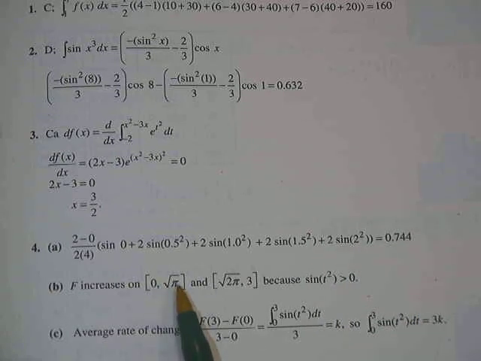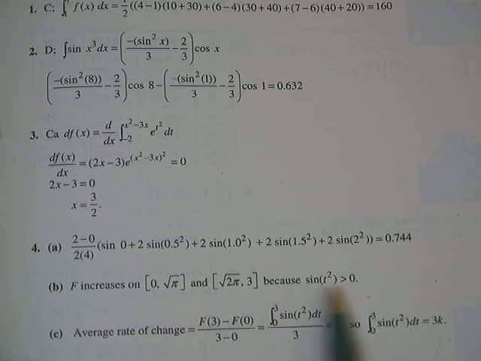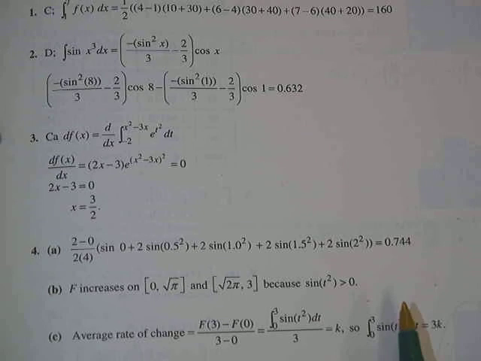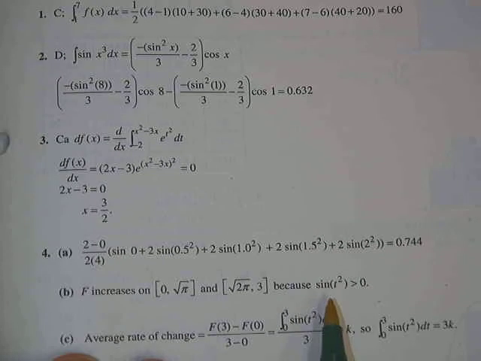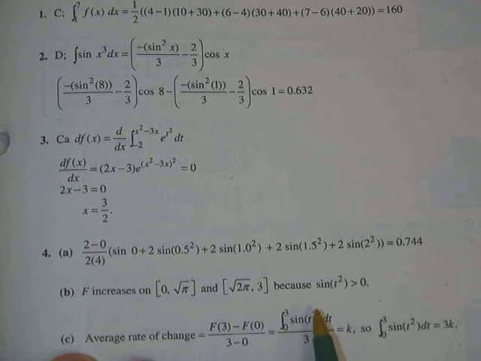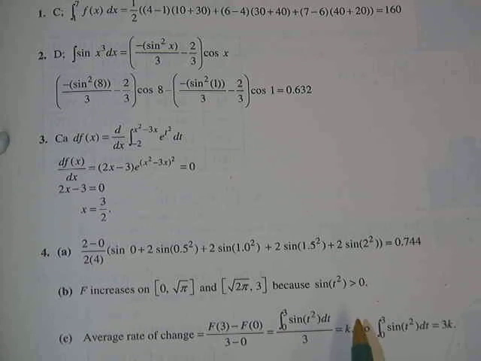And ultimately, it should be increasing on 0 to radical pi. That was your 1.7 something or whatever, wasn't it? Yeah. And ultimately, did you? I mean, keep in mind it's periodic. Does it tell you to go to a certain place? It's from 0 to 3, right? There should be another section where that becomes greater than 0 if you graph it from 0 to 3. Should be two spots where it's greater than 0. Yeah, then you'd have missed that other one then. So, yeah, if you go from 0 to 3, you should see 2 places where that's greater.